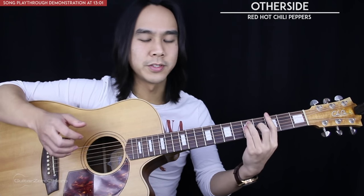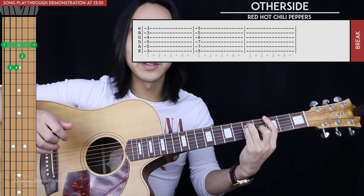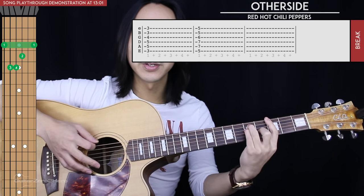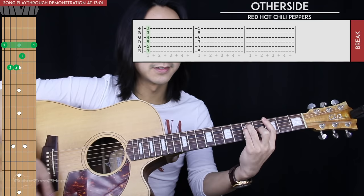After the verse, there's a break, which is really easy. We're just hitting bar chords here. So we're going to start with a G bar chord like this on 3rd and 5th string. So it's a 6th string bar chord. Same shape as an F, just up 2 frets.